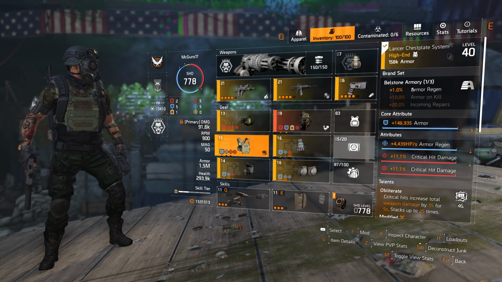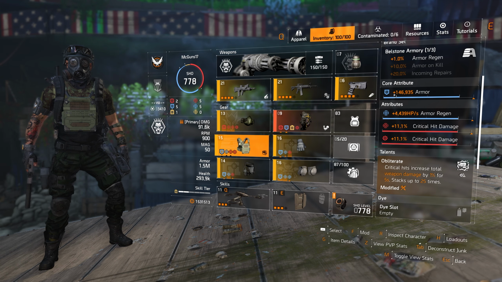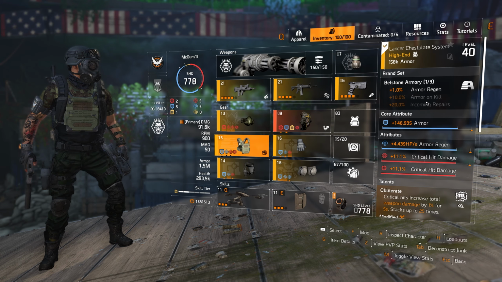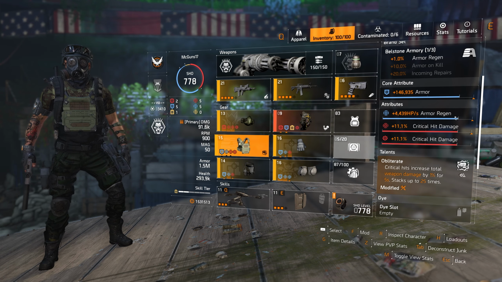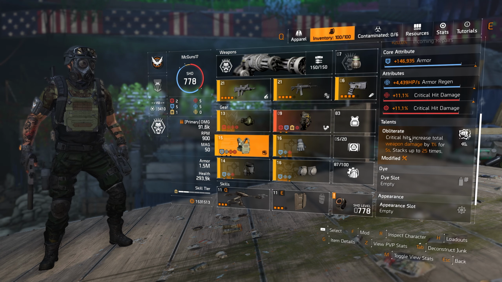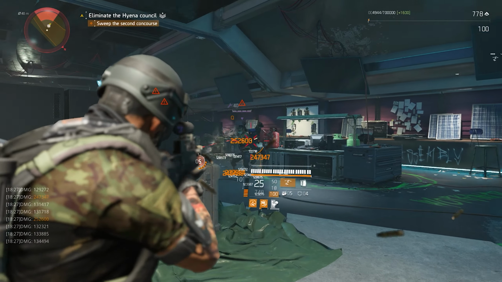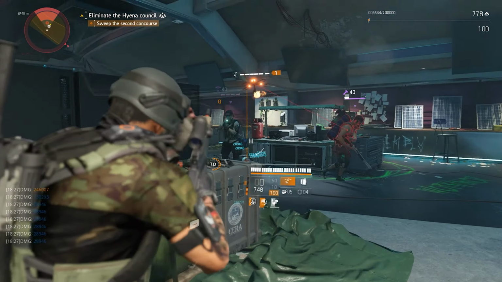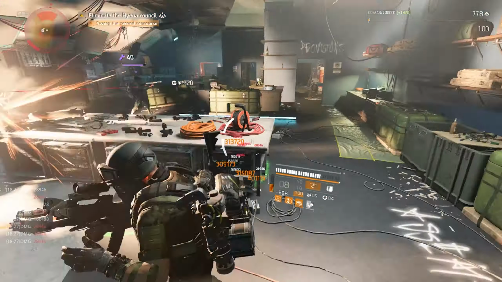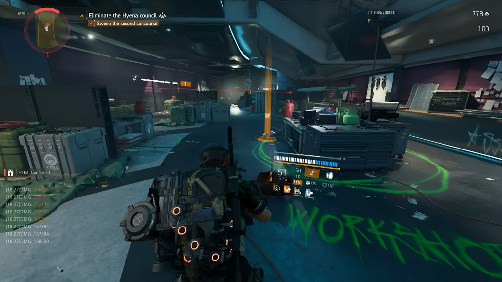So by equipping one Bellstone Armory, you get 1% armor regen right from the get-go, right? So in this chest piece, we have core attribute armor, which is what comes with the Bellstone Armory. Attribute, we're going to have armor regen in here. It's not max, but it's close to, and then critical hit damage. The mod is going to be another critical hit damage, and then the talent, we have the new refresh talent, the Obliterated. Basically this talent will give you a 25% weapon damage to your build just by critting on your enemy, right? And that stays for 5 seconds. So as long as you're shooting an enemy, you're going to be gaining that damage. So make sure you have some critical hit chance on this build, that way you can take advantage of this talent, because you need to crit to activate the talent and get that 25% weapon damage for 5 seconds.